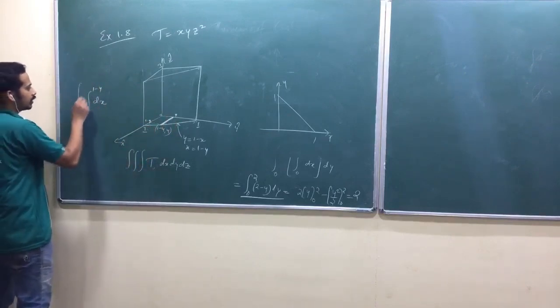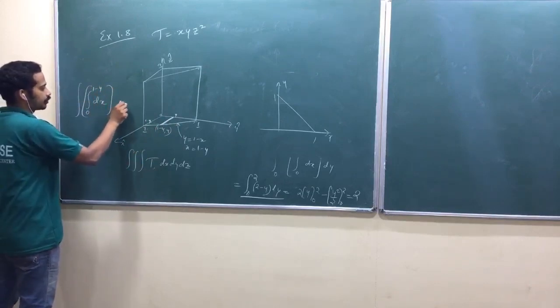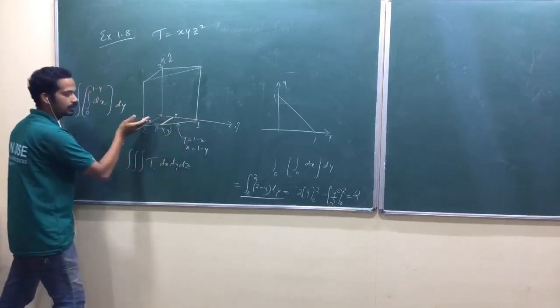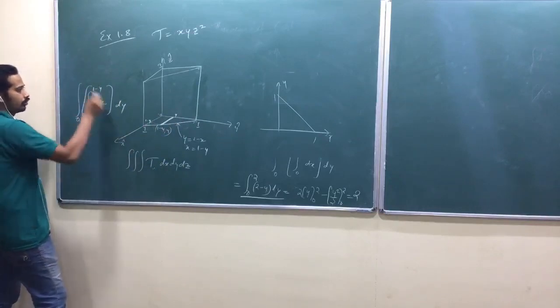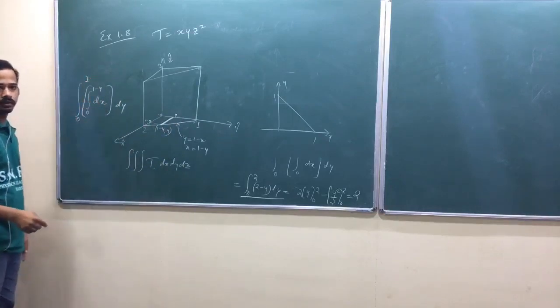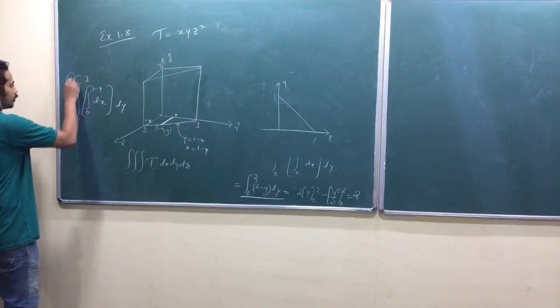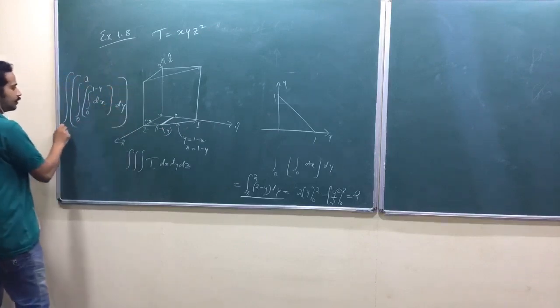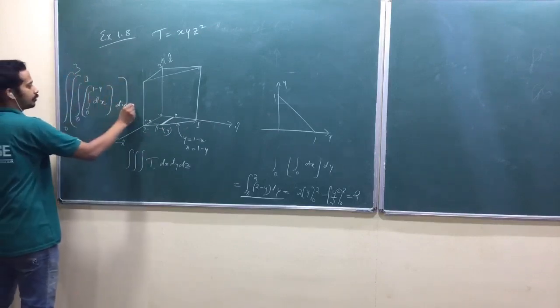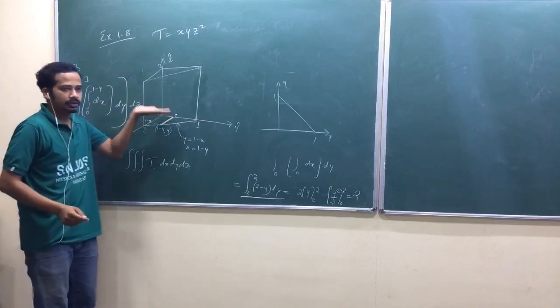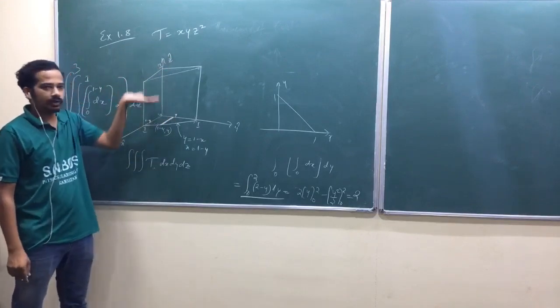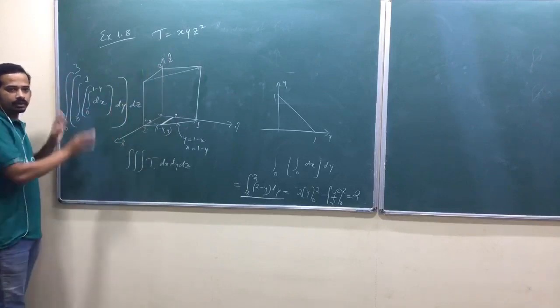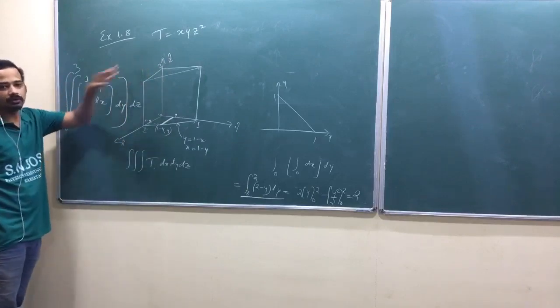Then you have to integrate that with respect to y from 0 to 1, so that you can sweep that through the triangle, 0 to 1. Then you can integrate that from 0 to 3 with respect to dz, so that you can add those triangles one after the other, and you will get the total volume. So this is how we can find the volume, am I right?